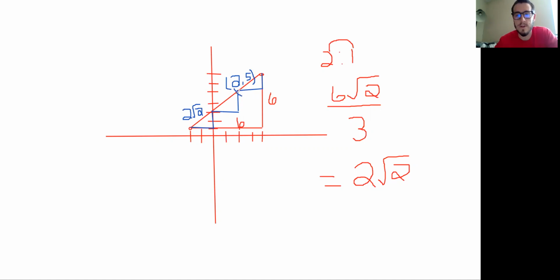So this side of the segment is now twice as big as this side, and that's exactly what a 2 to 1 ratio means. So one, you got to find the distance of that side, and then two, you got to split it into 3 equal parts, one of which will be 2 of the parts, the other one will be 1 of the parts.